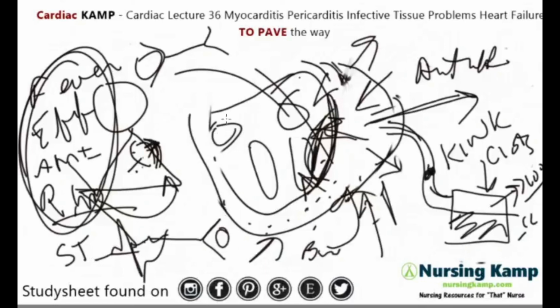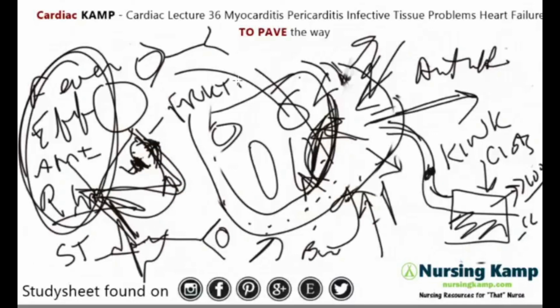So pericarditis, pretty acute. It's usually invasive. Something caused it to happen. We monitor for cardiac tamponade. A lot of other specific things like distended neck veins, distant heart sounds. It's very specific. They sit forward, so it's a very characteristic thing. You'll listen to the heart sounds with them leaning forward like that, and you're going to be listening for that friction rub. So there's a distinct difference between infective tissue problems.